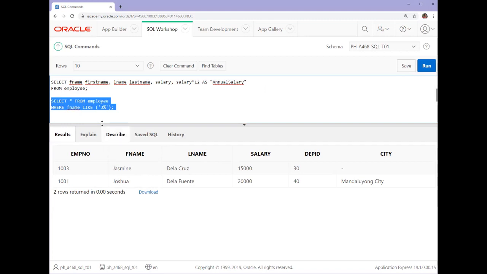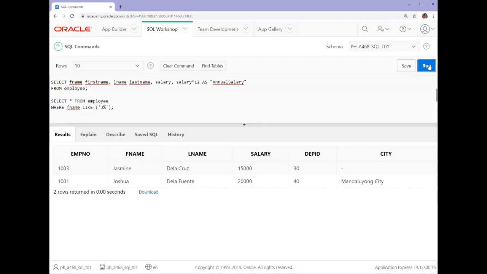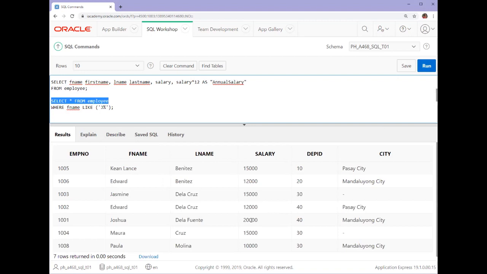So what if I want to display only employees with last name starting with Dela? So we have here Dela Cruz and Dela Fuente.